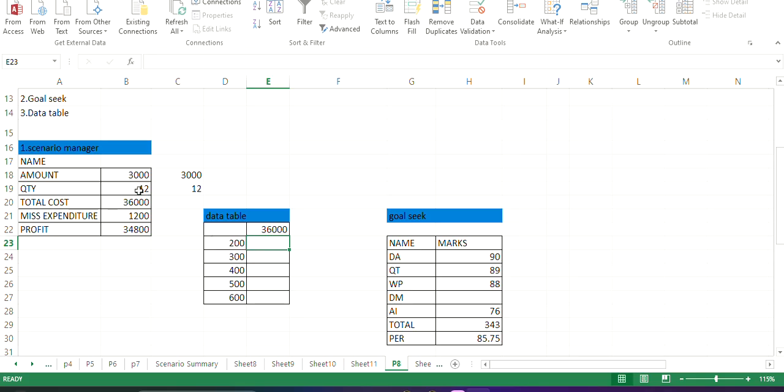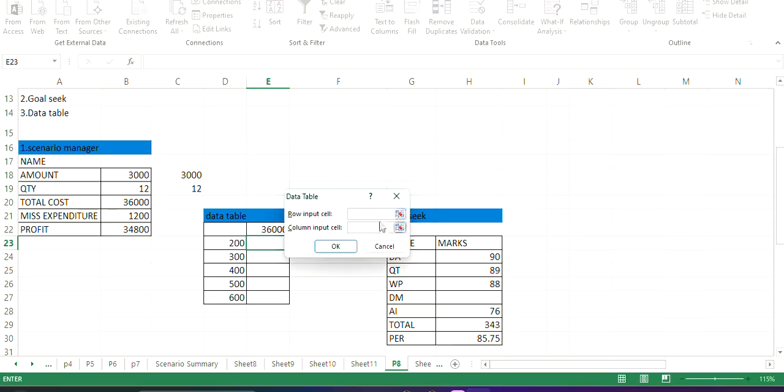For 12 quantity it is 36,000, and for 200 quantity what will be the amount? I have taken the same formula. Next I'll go for the same thing: What-If Analysis, Data Table. I already told you it is a column input, based on the quantity. Just click on that, then click on OK.